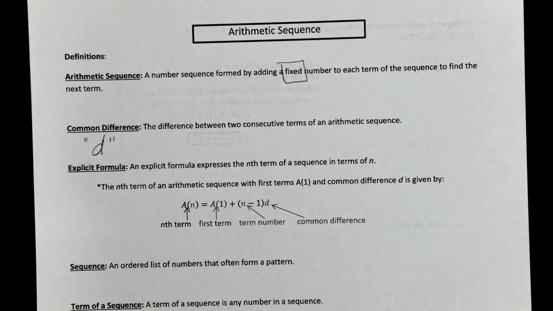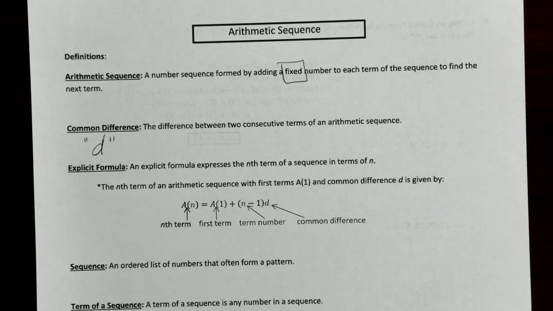So if I say, here's my sequence, 2, 4, 6, 8, find the 20th term, n would be 20. Find the 100th term, n would be 100. And I can go on and on. So I can ask you to find a certain term within that sequence. Well, you're not going to want to go into a calculator and type in 2 plus 2 plus 2 plus 2 100 times to get to the 100th term. So we have a formula for that.